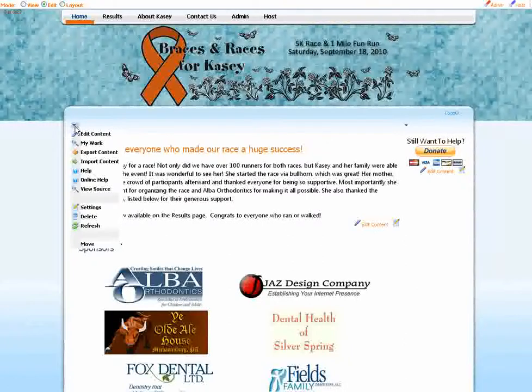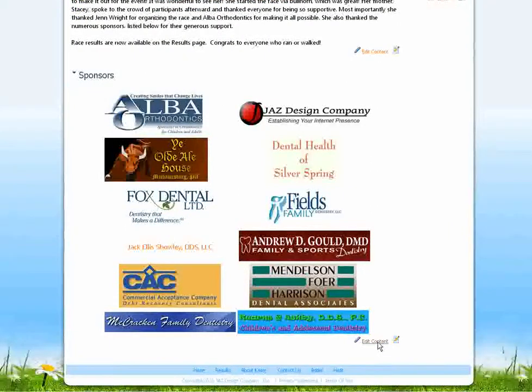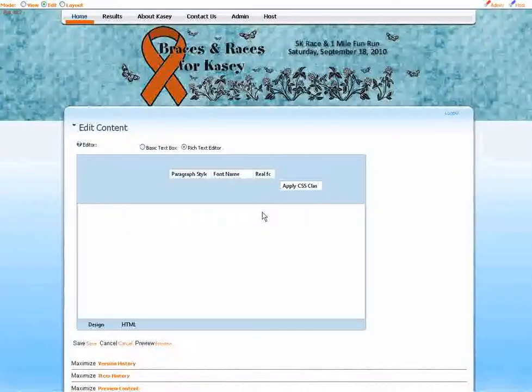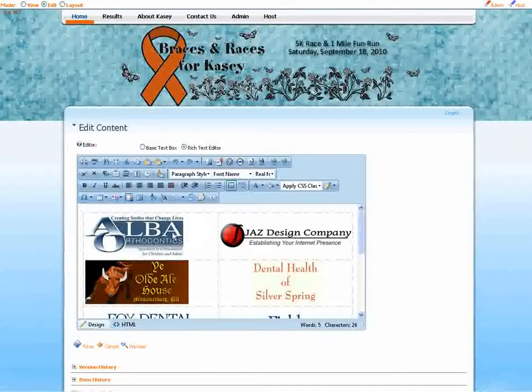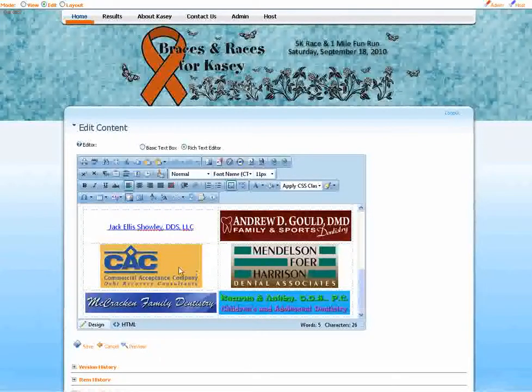There is always a drop-down arrow like this that you can see, and you can always go to edit content, or sometimes down here underneath the module, which is what we call the places that hold the text. You can click edit content and get to the content of this module. It's a text HTML module. And now you can see that we've added some images in here. And here's a text link.